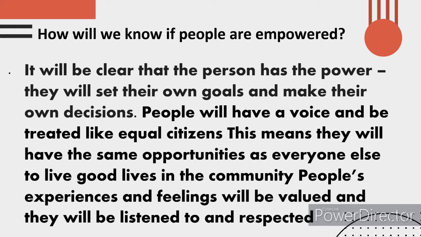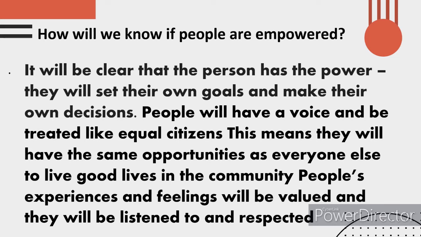How will we know if people are empowered? It will be clear that the person has the power if they set their own goals and make their own decisions. People will have a voice and be treated like equal citizens. This means that they will have the same opportunities as everyone else to live good lives in the community. People's experiences and feelings will be valued and they will be listened to and respected. And also people will be safe and will feel safe.